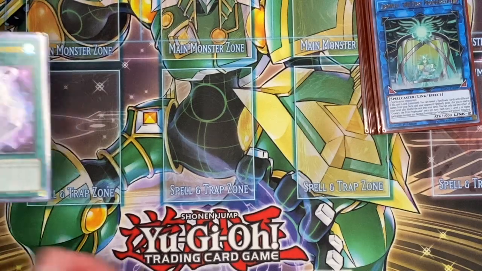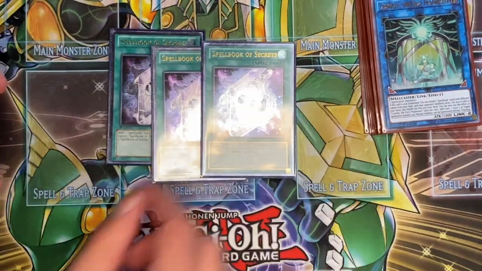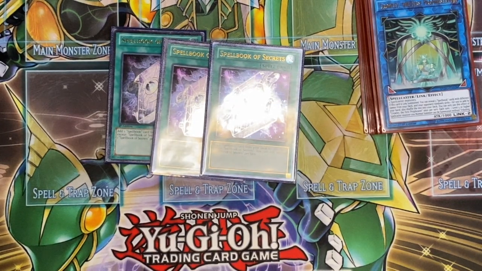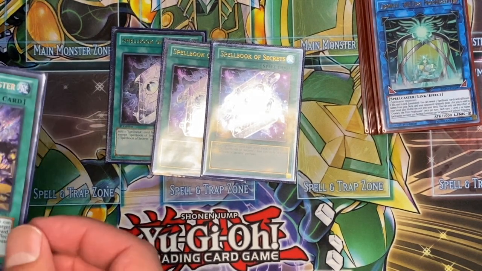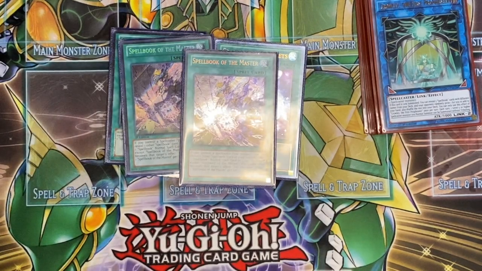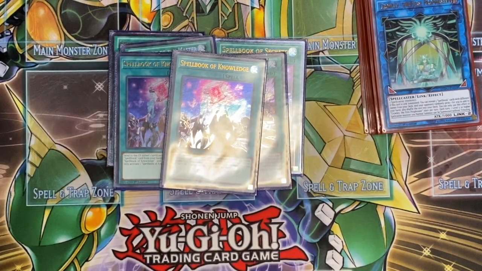Your spells, because it's a spellbook deck, so triple Spellbook of Secrets. This is the only spellbook you play at three, because spellbook spells are hard once per turn. But you just want to see it as quick as possible, because it's Blue Boy, it can search any spellbook. The double Master, which can copy the effect of any spellbook in graveyard. The double Knowledge, to get rid of your dead spellbooks and draw some more.